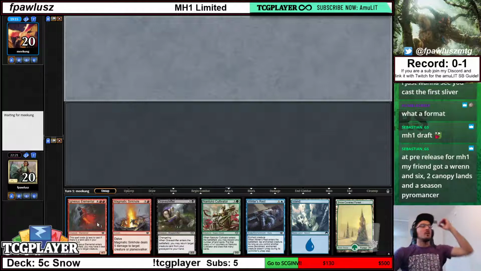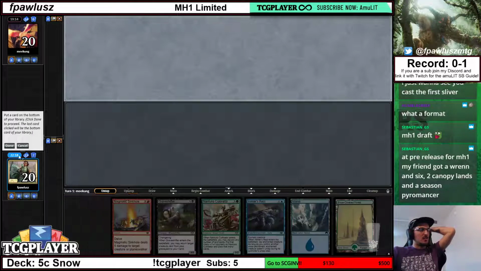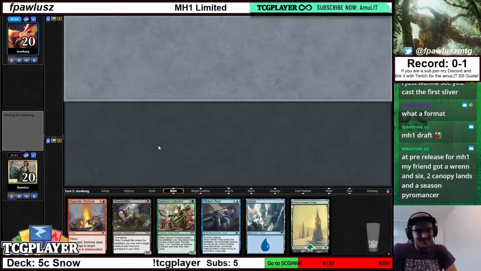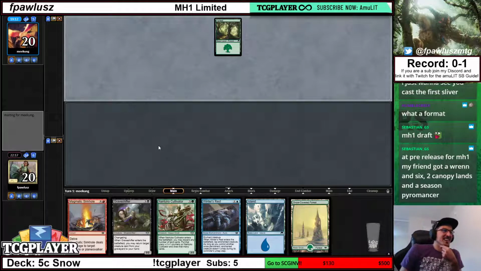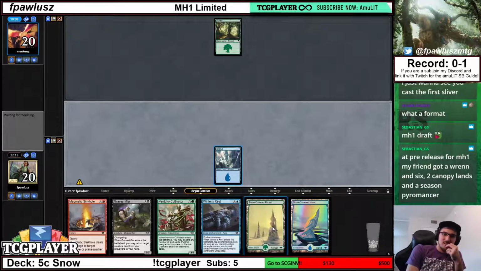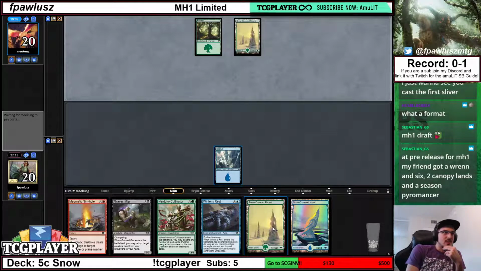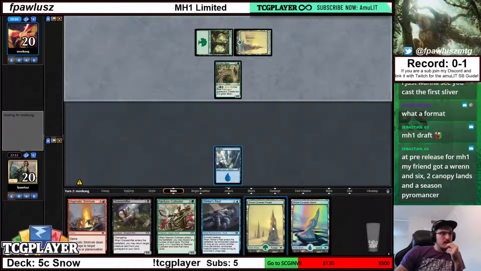I think I have bottomed. I have mulliganed every single game that I played, and I have bottomed an Igneous Elemental every single time. Clearly, we are very good at drawing it in our openers, and it's not a great card to have in our openers. So, my friend got a run in 6 to Canopy Lance and the Season Pyro. That's really good value.